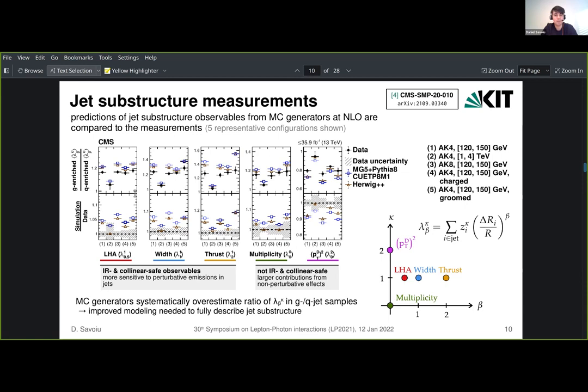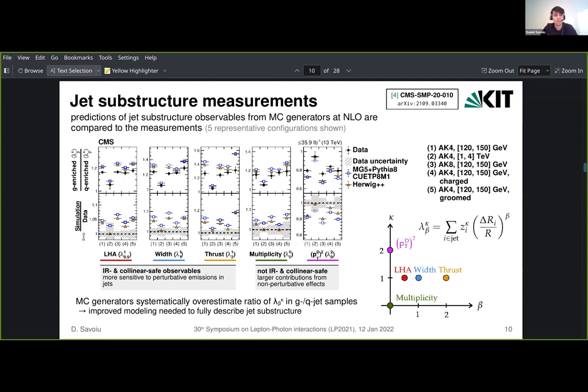And there are 2 things that you can see in this comparison. In the top row, this is a ratio of the substructure variable for gluon enriched and quark enriched samples. There is a significant difference from 1 here, which is at the bottom of the plot, in the first 4 panes. Because of this significant difference, you get quite significant discriminatory power between these 2 types of samples just by looking at the individual substructure variables. So this is looking very promising.